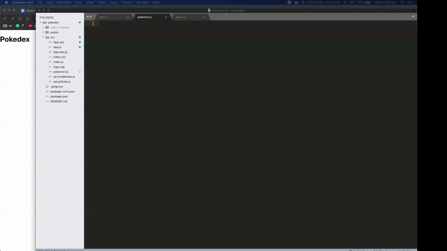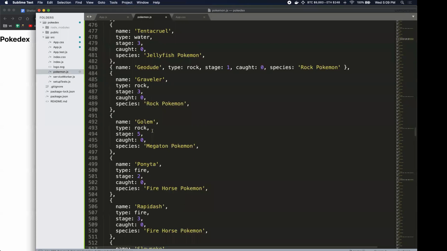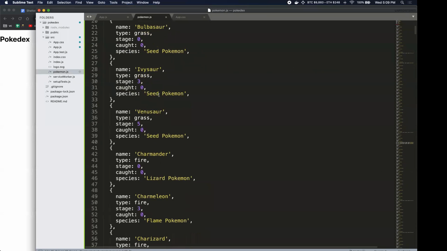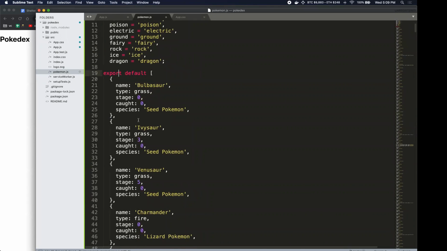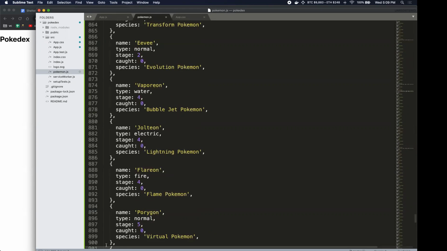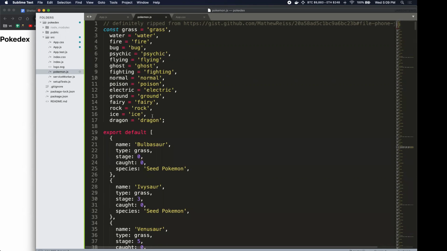Are we expected to copy down this code? No, don't worry. I'll post the code online, and you'll be able to look at it after class if you'd like. But this isn't really important. All it is is a list of Pokemon that I found online. Oh, perfect, in an array format, which is what we need.